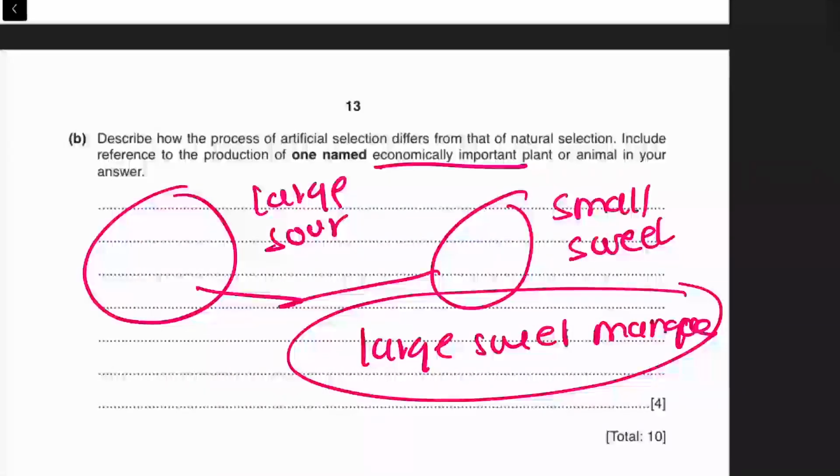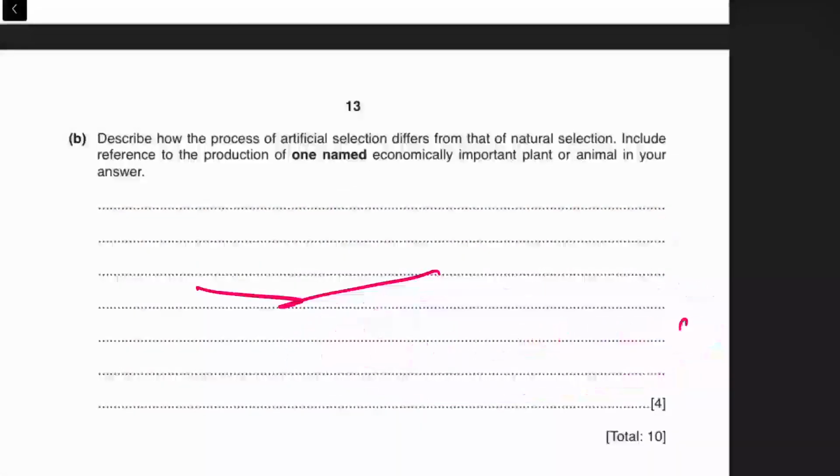So as a farmer, in order to make sure that I am giving you the product that you want, I will take trees, cross-pollinate them and repeat it over many generations until I finally get a tree that has both characteristics, producing large and sweet mangoes. So this answer that I'm going to write, you can use for any artificial selection question. So keep it in mind. It's not only for trees. You can take two different types of goats or sheep or whatever, and you can use it, right?